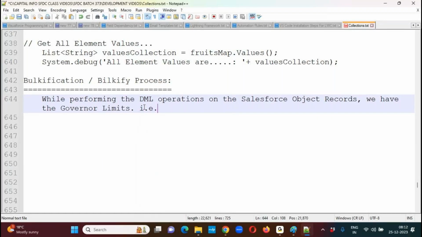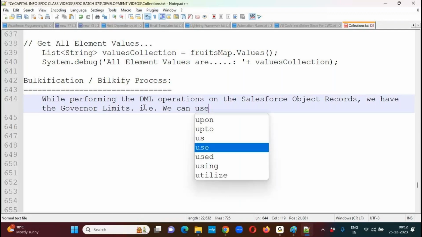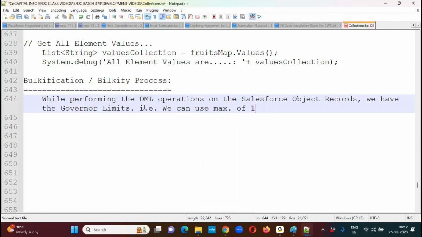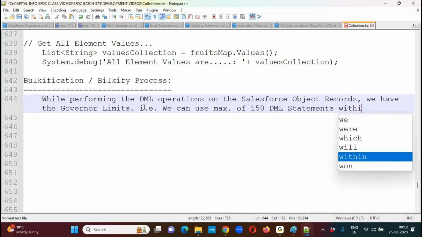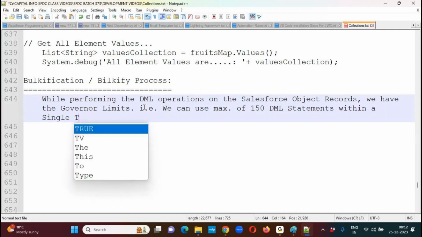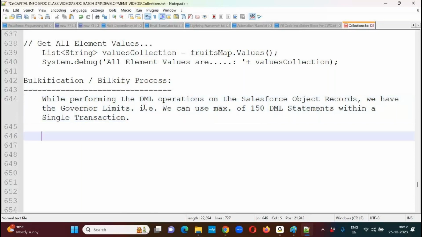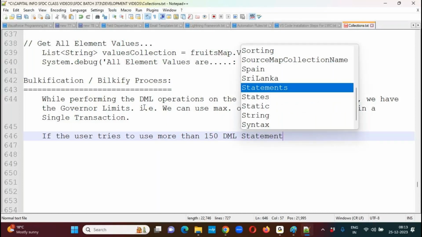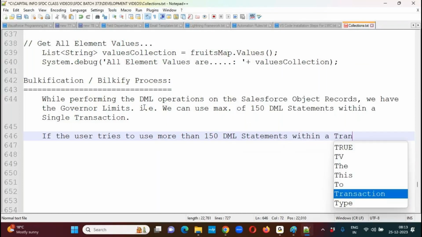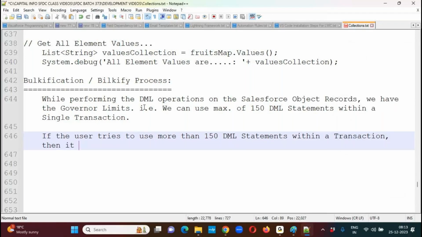That is, we can use a maximum of 150 DML statements within a single transaction. If the user tries to use more than 150 DML statements within a transaction, then it will raise an exception.